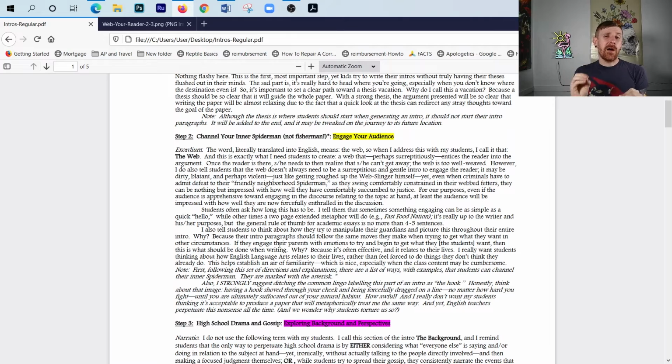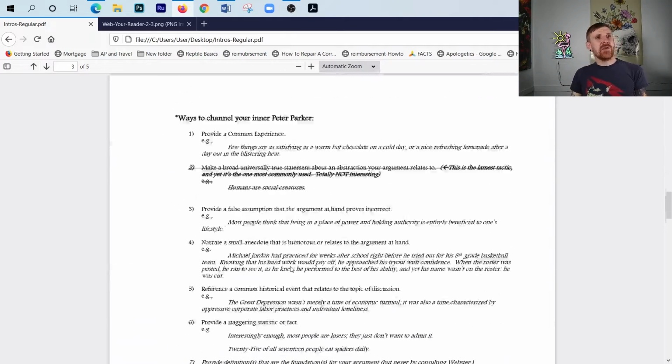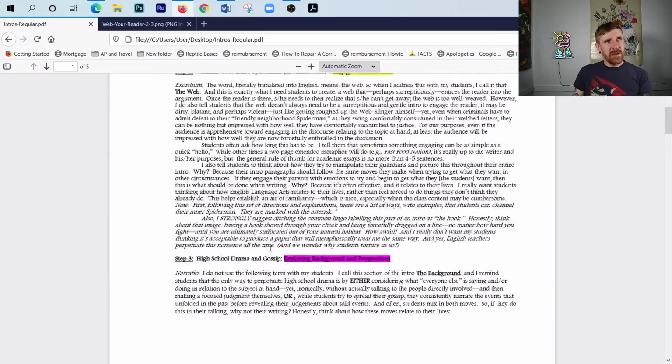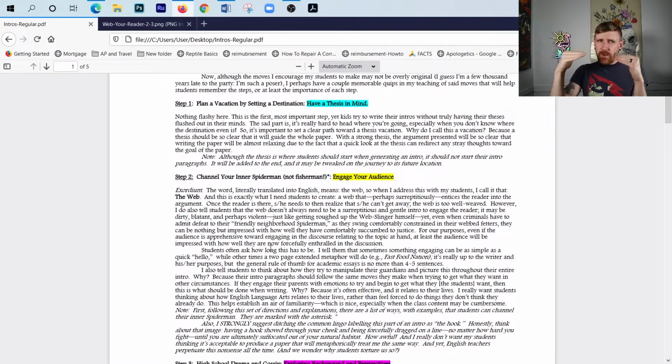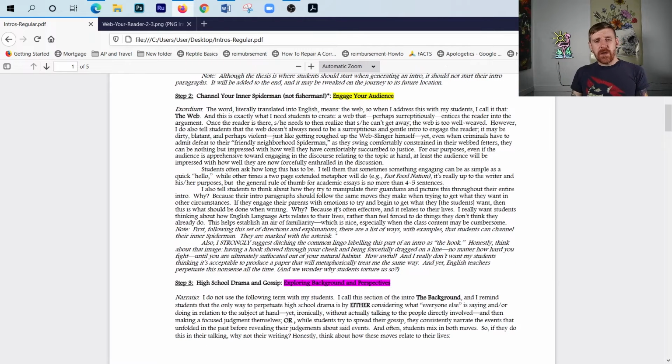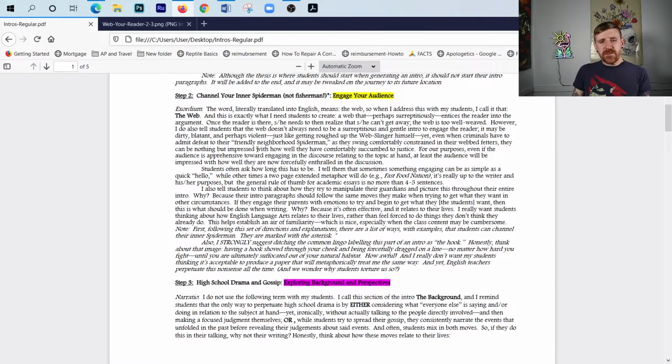We want to web our audience, and like I said, there are ways that you can web your audience right down here, okay? So step 1, have where you want to get to in mind. Step 2, think about how you can initially engage with your audience and make it exciting, not boring, please, okay? If you just do the broad to specific, that is ridiculously boring. Try something new, try something enriching, and I think that you'll actually have a lot of fun trying to figure that out. How can we engage? Okay? After we think about how we engage our audience, we're going to write a little 2 to 4 sentence engaging element there. We're going to then shift to step 3.